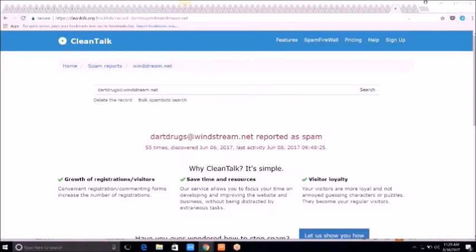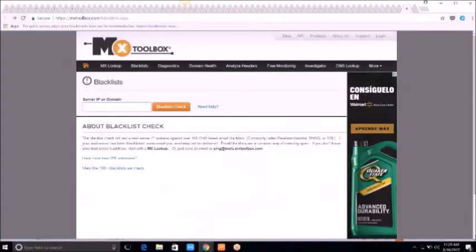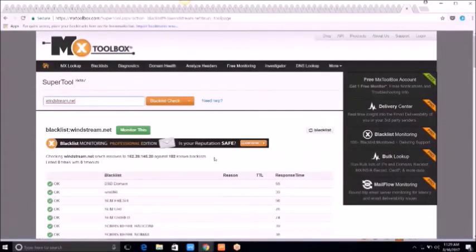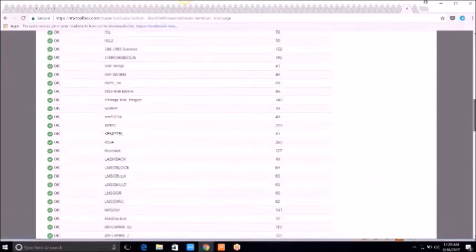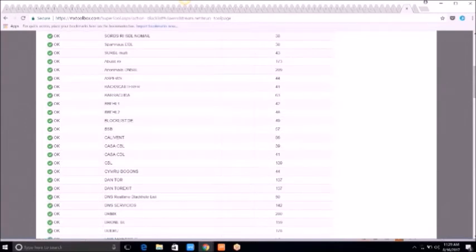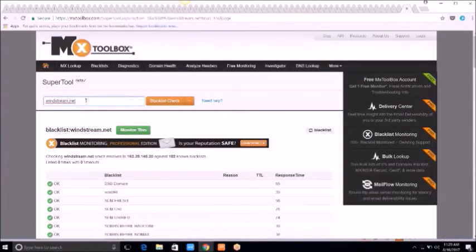So the next thing that I can do here is I'm going to jump on over to the next link. And this one you can either do your email address, or you can also enter in your domain name itself. So for example, my email is cweber@averagejoelo.com, and I can run both my email and I can just run my domain to see if my domain, because it could just be your domain or your IP address. So you could put your IP or your domain in here and it will search it against all of these blacklists.